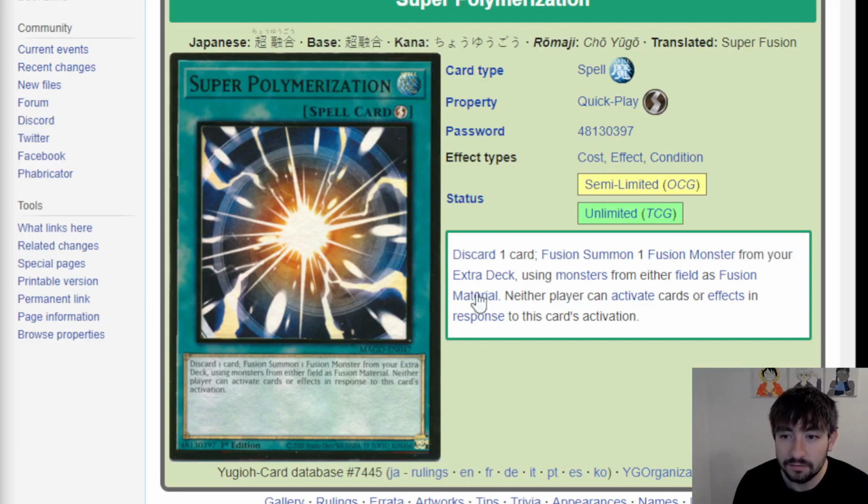We've got a ton of stuff. If you don't know what Super Poly does, it's discard one card as cost, and then you Fusion Summon a Fusion Monster from your Extra Deck using monsters from either field as fusion material. So you can fuse off using your opponent's monsters. As long as you have something generic or that works with what your opponent is playing, then this card can hit them, and being a Quick-Play is so insane with that.